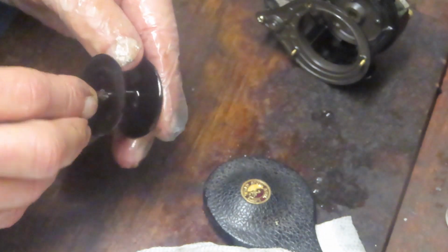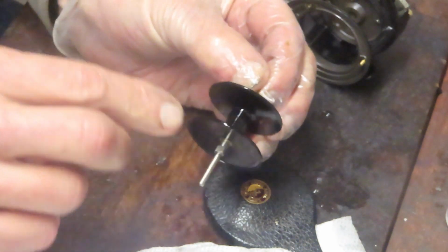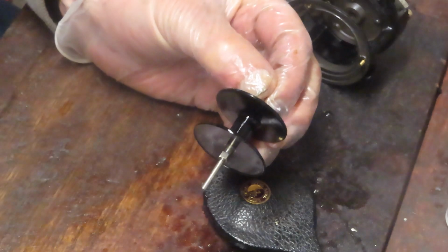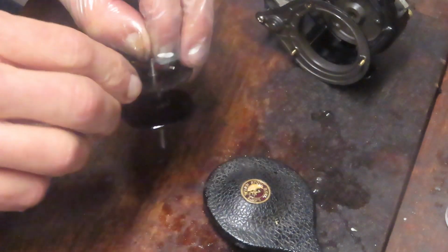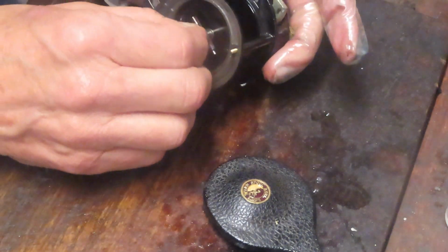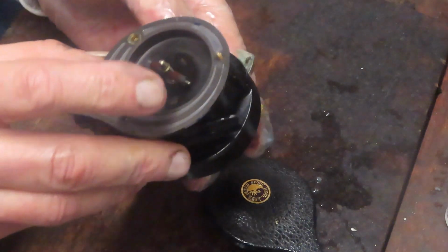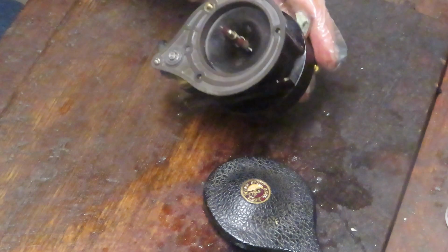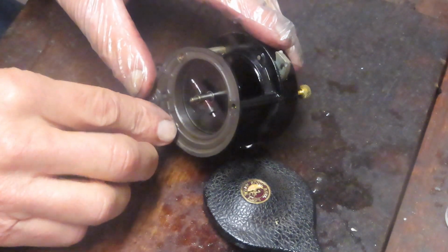Now's the time to put the spool back in. Before you do that, you want to make sure that you get grease onto the spool stud. Not a lot, but get some on there. And we can go reinsert that. And that's why I left this adjuster loose. I want to make sure that I properly seat the spool, and also if the gear didn't align, I want to be able to go in there and help realign it.